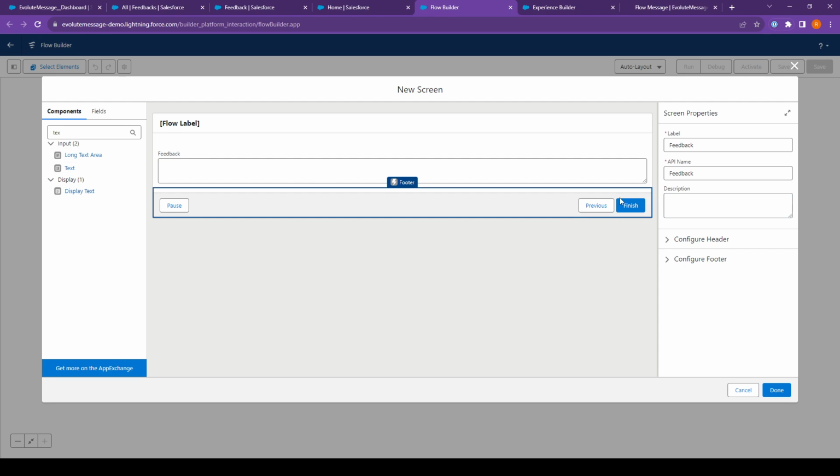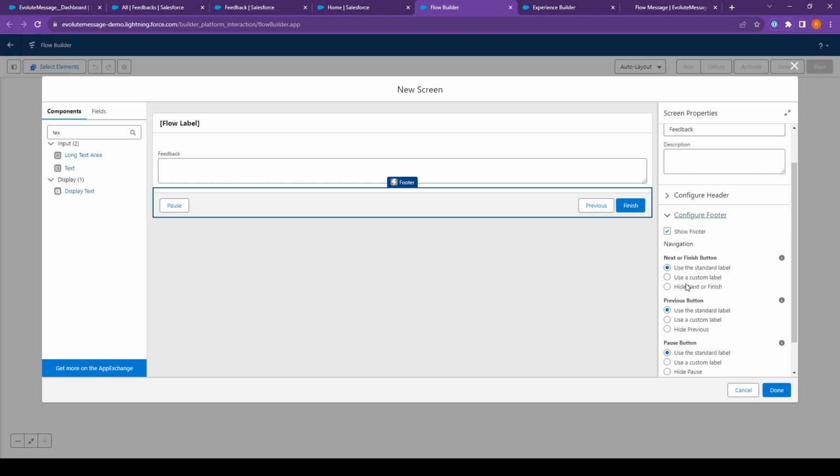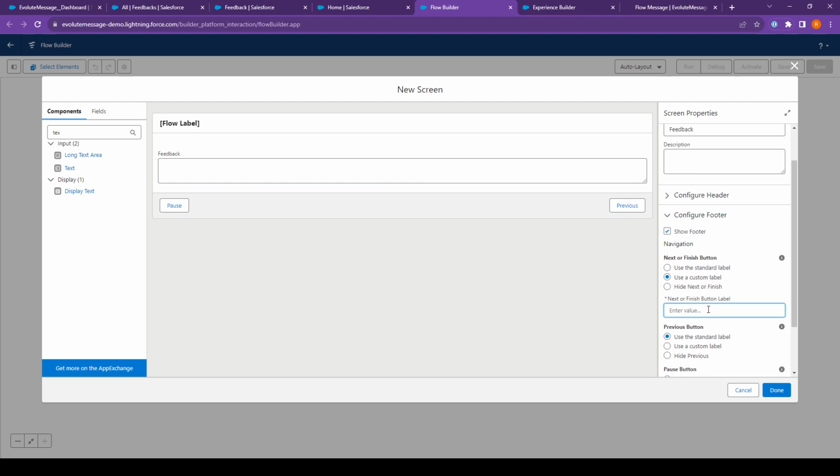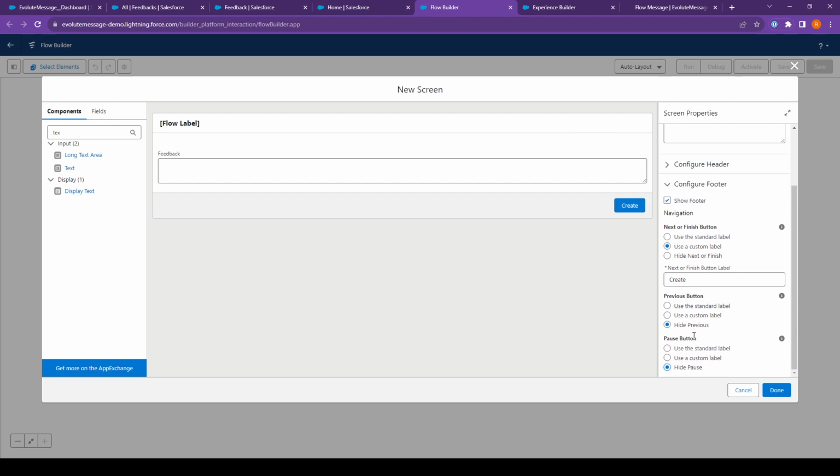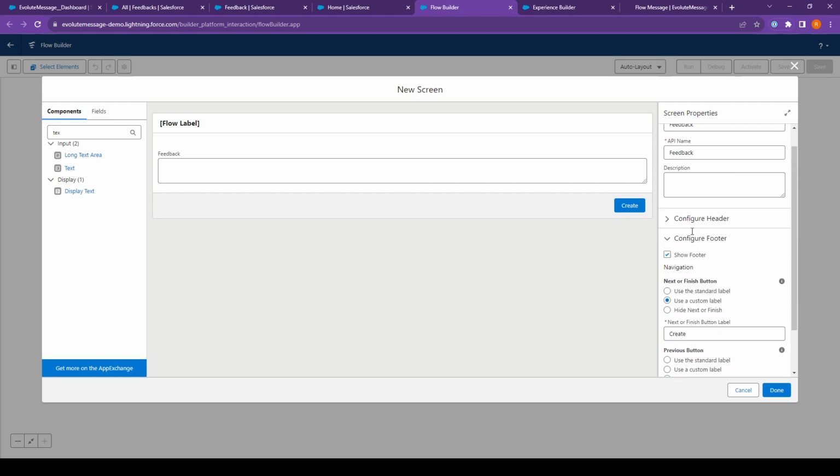You make that simple to make the video faster. So configure header, configure footer. So now we just need to use a custom here and create, and you hide the other options. Okay, so our screen is ready.